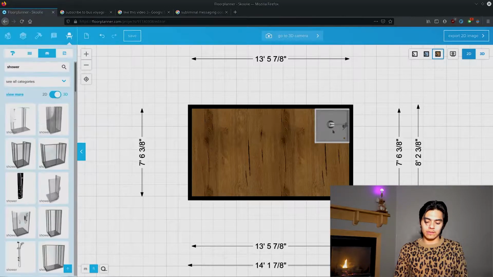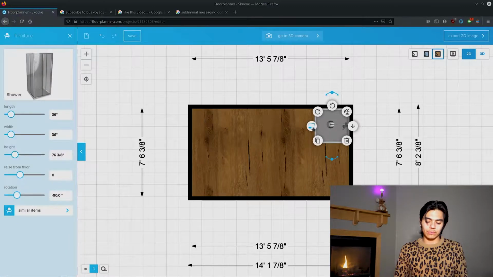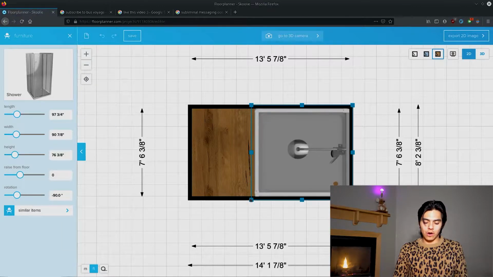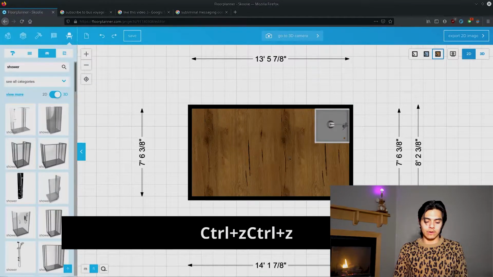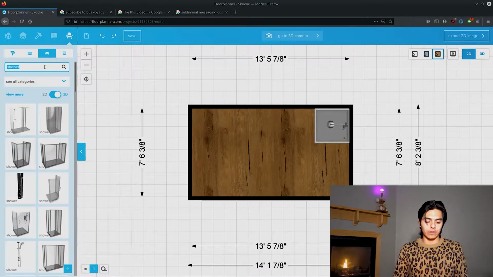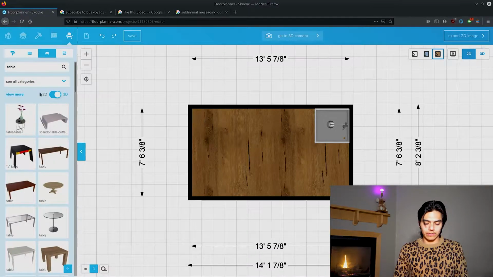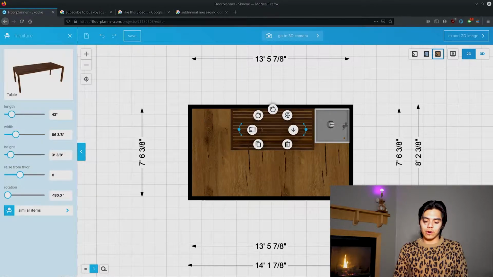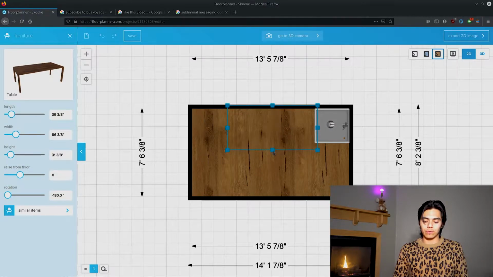Another way to resize things is actually click this box right here, and it gives you some little crop borders that you can drag around and actually resize your object this way. So maybe I know I want my shower to be that size, but I have a table, for example. Sure, this table, whatever. I don't really have exact dimensions for what I want my table to be, but I do know I want it to look about even with my shower. So that's where this feature comes in really handy, because I can click on those crop handles and just drag it to be even with the shower.